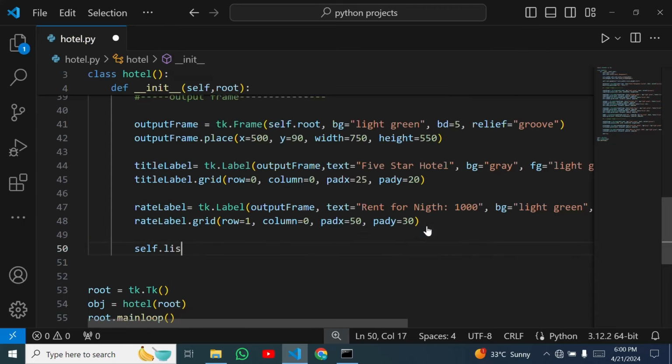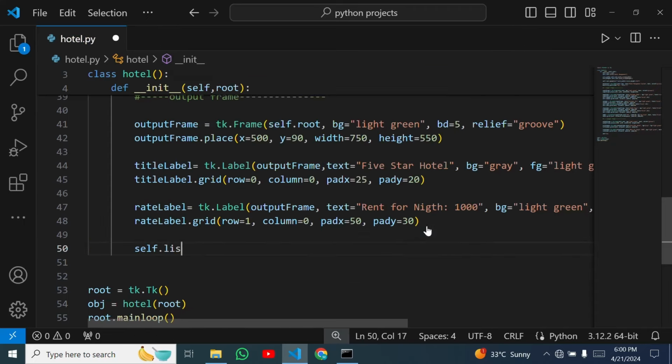Now width is perfect, but height is still large or extra. So I will close it, and now I will increase height. So here I will give value 13, and I will also increase width. Okay, so I will save it, and then I will execute the program. Now you can see this is perfect. Okay, so this is width. It means you can write 63 characters in every line, and you can insert 13 lines in this list box.